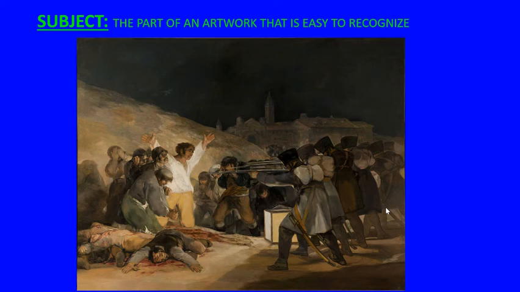The subject is a group of men pointing rifles at another group of men or people. So a group of people shooting or pointing guns at another group of people. And that is the subject of this. All right, it's as easy as that. Don't try to read into it. Don't try to see what it's really about. The subject is very superficial. A group of people pointing guns at another group of people.